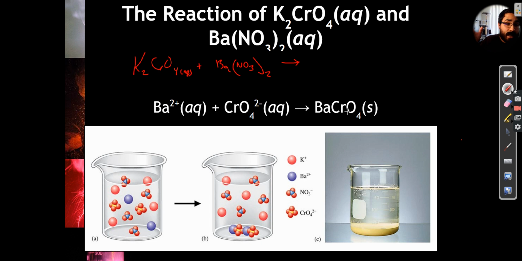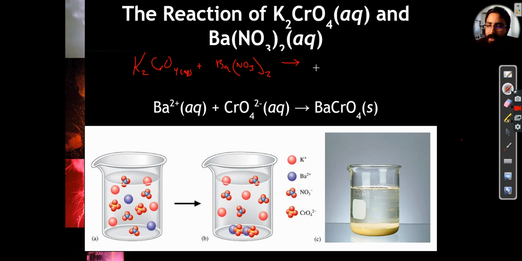It looked the same. The Na was still floating in water, and in the beginning, it was floating in water. The Cl was floating in water in the beginning, and it was floating in water at the end. So it doesn't do anything. It just floats around, lingers around, doing nothing. All right. So you have to kind of trim the fat. You have to get rid of the things that don't do anything. And those things that don't do anything are called spectator ions.